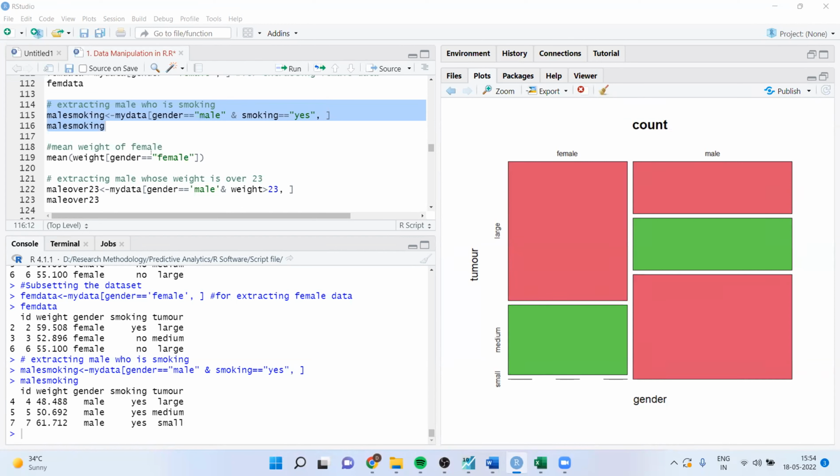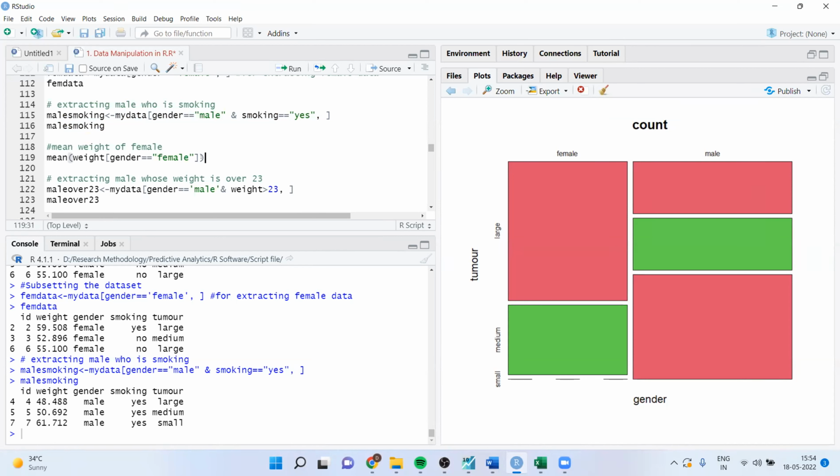See how the layer is working. Weight is a variable, subsetting for the female, and give me the mean. 1, 2, 3 layers: mean, weight, and you can read it like in English language also. Please give me the mean weight of the gender female.